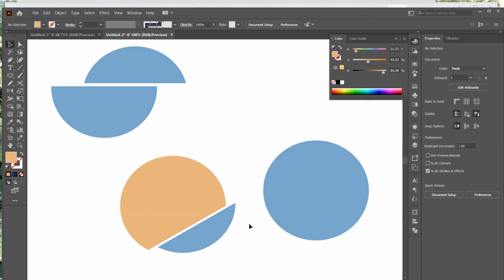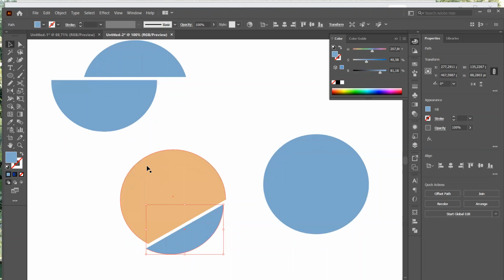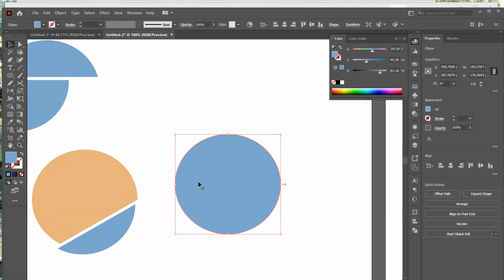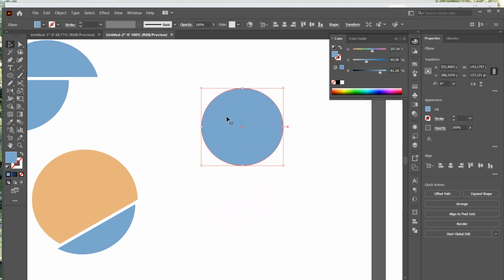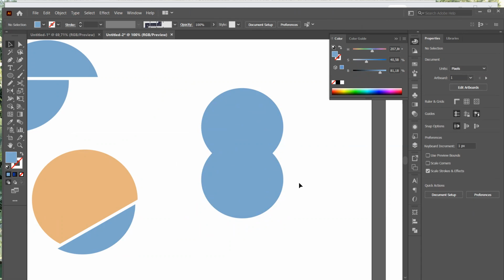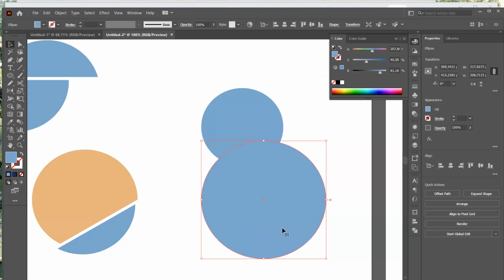So yeah, the point is that once you have made these cuts, then you can move them slightly or maybe a little bit more, and then make new shapes that way. Of course, you don't need to actually manipulate the shape. What you can also do is just copy the same shape, and then put that copy on top of the previous one, and voila, you have a new shape. Well, it's not much of a shape, but let's make it more interesting looking by making this one bigger.